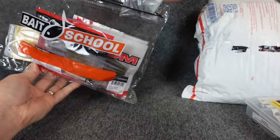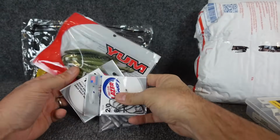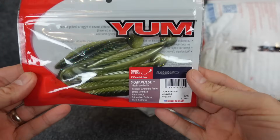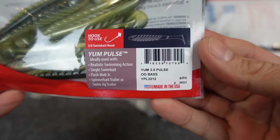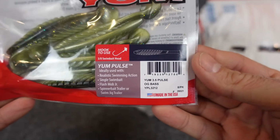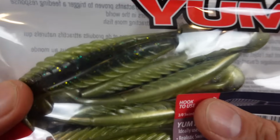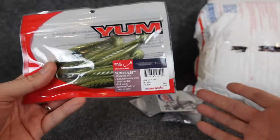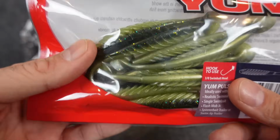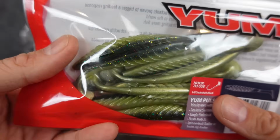But this one I just kind of opened up and looked at real quick because there's some stuff in here that caught my eye. So first off, we've got some of these, the Yum Pulse Tail Minnows. So you're swimming, paddle tail type lure, 3.5 inch OG bass. And this is nice. I need to remember to throw more bass type colors because big bass for sure eat little bass, and it's something I honestly don't think about enough.